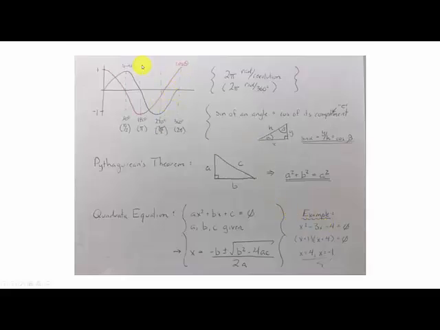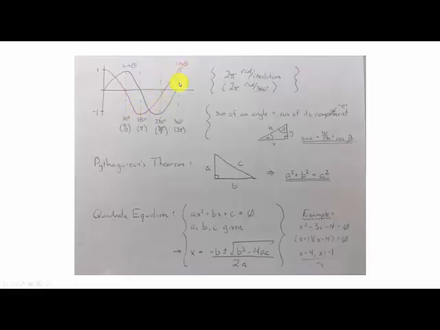Now, the sine and the cosine functions look essentially like this. And they're both derived from the unit circle. The sine function is shown in black, the cosine function is shown in red, and essentially they're shifted 90 degrees from each other. But they both peak at positive and negative 1. The sine function reaches that maximum positive height at 90 degrees, whereas the cosine function starts with that maximum height at 1. And you can see where they cross the 90 degree, the 180 degree, the 270 degree, and the 360 degree mark.